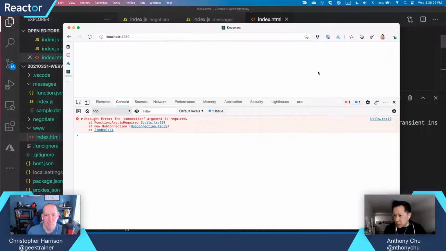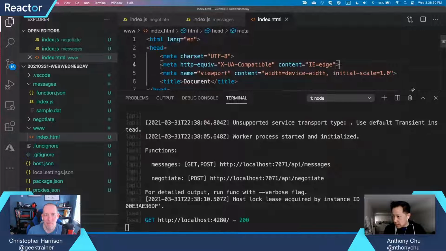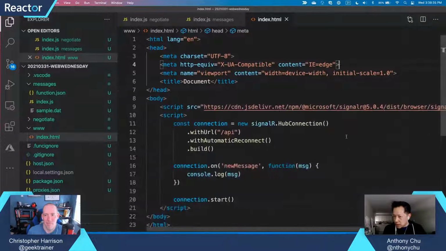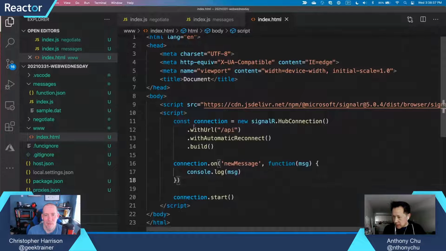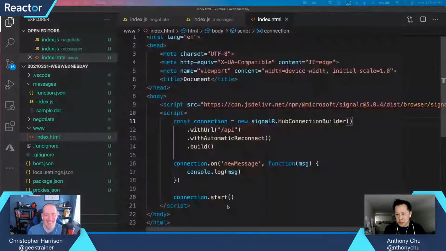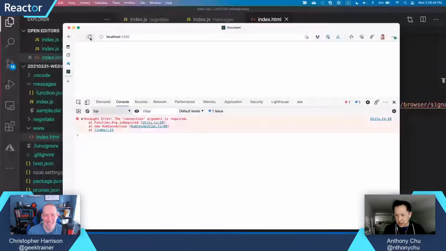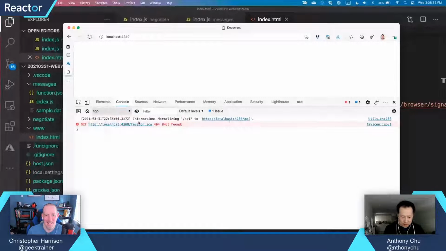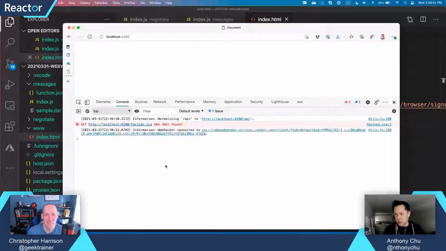Oh, okay. So this is the unexpected part. One second, no worries. Connection equals new SignalR HubConnectionBuilder. How do I know that? I've done this a few times, but apparently not enough times. So there we go. Okay, so don't ignore that favicon thing. That's fine. Yeah, so I'll quickly show you what's happened here.